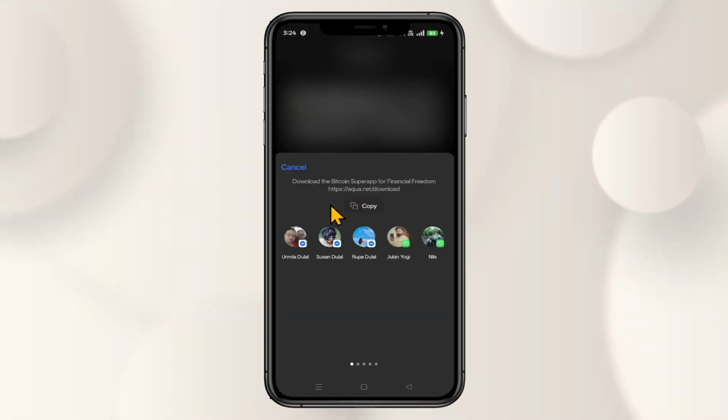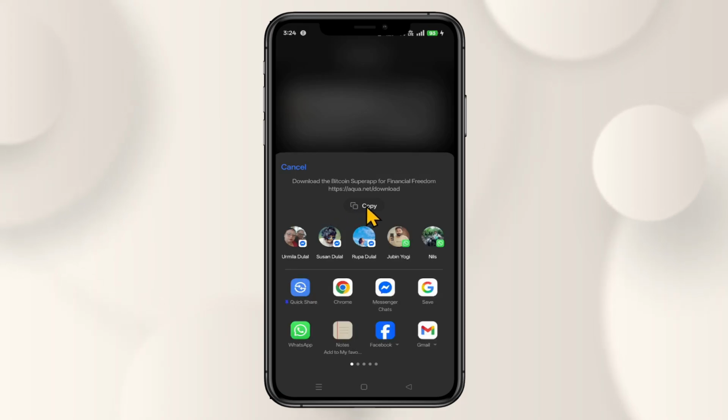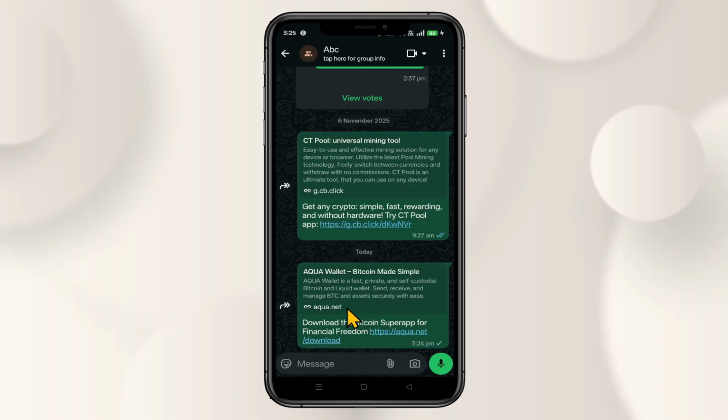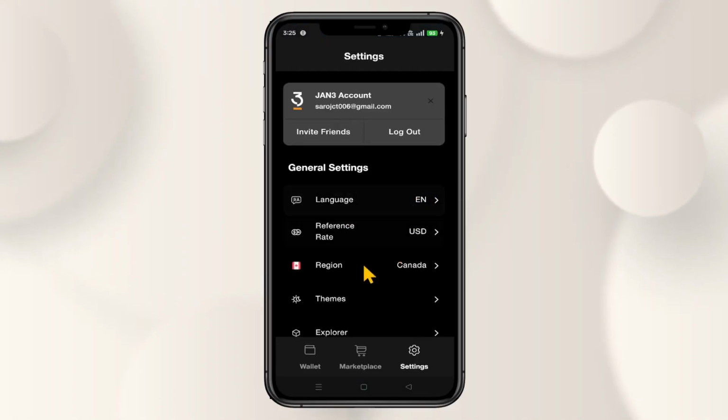And now this will give you a link that you can copy and share with your friends or whoever you wish to invite. You can tap on the copy button or directly use various applications in order to share the link with these users. Once your link has been sent, anyone who taps on it will be able to download the Aqua Wallet application and sign up for their new account. And once their sign up is complete, you may also be eligible for some reward.